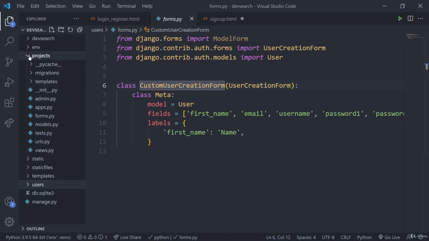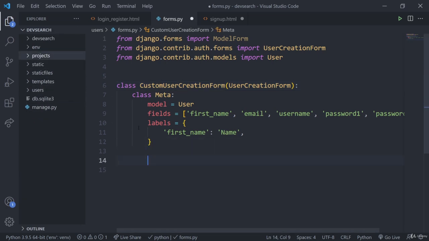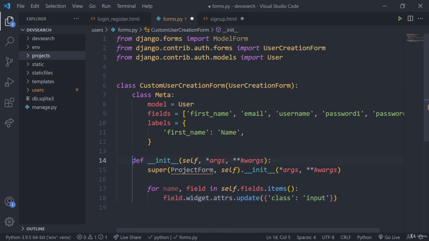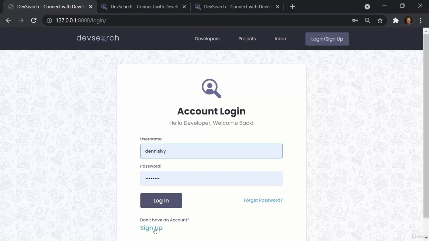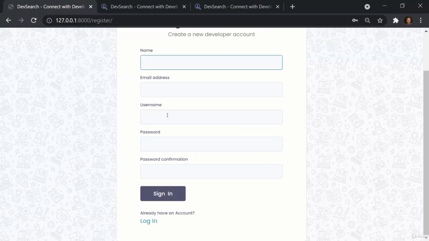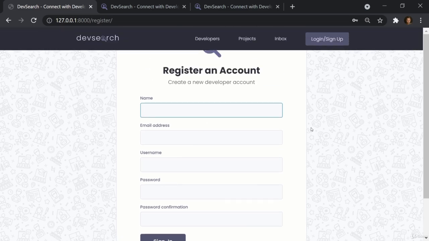Let's go into the user creation form within our users app. So if I go in here, let's make sure we paste it and the indentation is correct. So it should be lined up with class meta. All we need to do is take this value, add this to the super method. So we want to let it know what field we're working with. And we're simply going to loop through every single field in the user creation form. And we're going to add the class of input. So if I save that, because of our theme and because of all of our pre-styled content, if I go to sign up, there we go. So everything looks pretty good now.